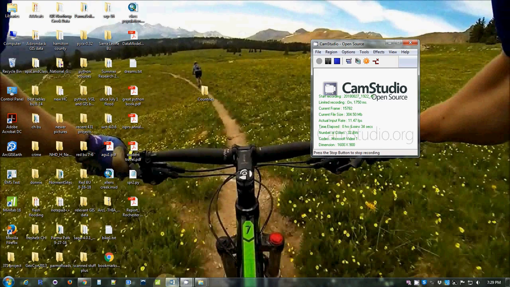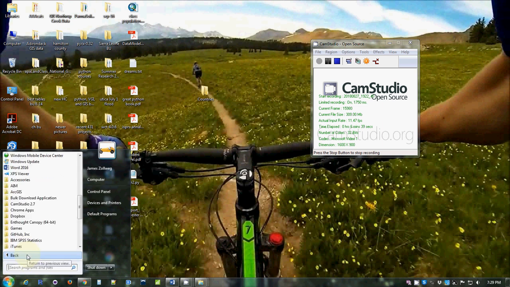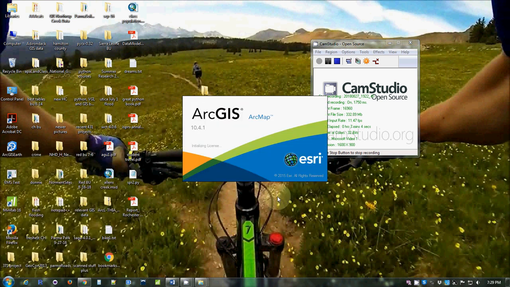Next step in this whole process is to start up ArcMap, the software we use, and most likely it's in a program folder called ArcGIS. ArcGIS is a whole family of software. The one that we'll start with and you mostly use is called ArcMap. So in order to start the software, we click on ArcMap and give it a minute or two or more to load all the software, find a license, and do all that junk.